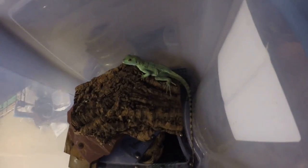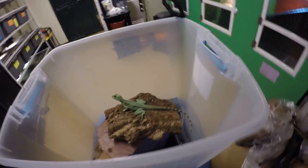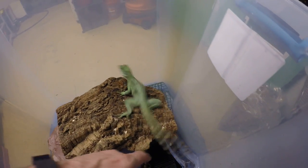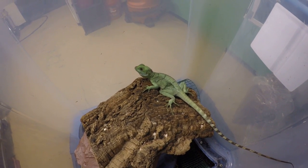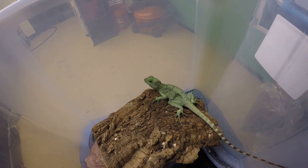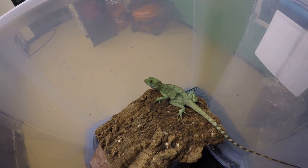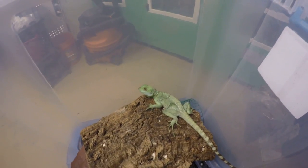Right now I've noticed my female has become clearly skinny, which means she's laid. One of the first things you'll want to do — she's being defensive right now but she's really friendly — is soak her and then feed her some really good food, probably gut-loaded roaches with Apache vitamins. I use a calcium plus that smells like berries. I think the Apache superfood stuff is excellent.